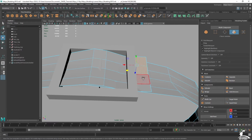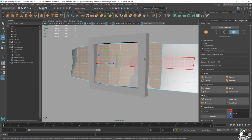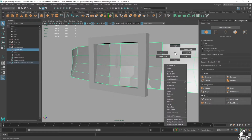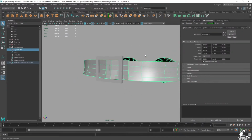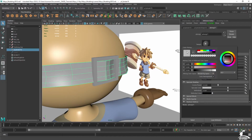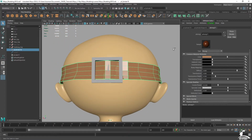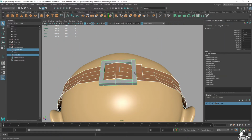Okay, so this buckle, watch. If I select this and grow this selection, this is what I have. What I'm going to do as well is give this a new material because I think it'll be a little bit easier to view. So Phong, and we can just quickly grab and delete history. Really, we don't need any of the history we have so far. And again, just eyedrop the brown material for our goggle, and we're back to work.